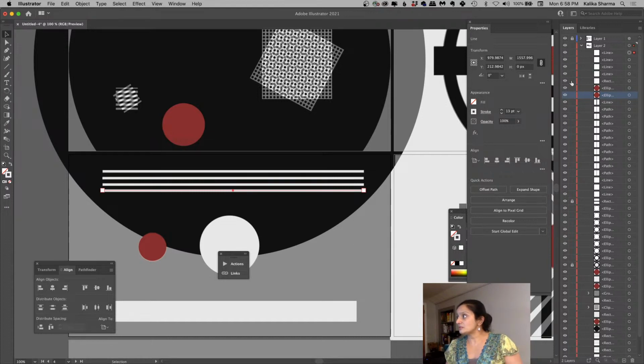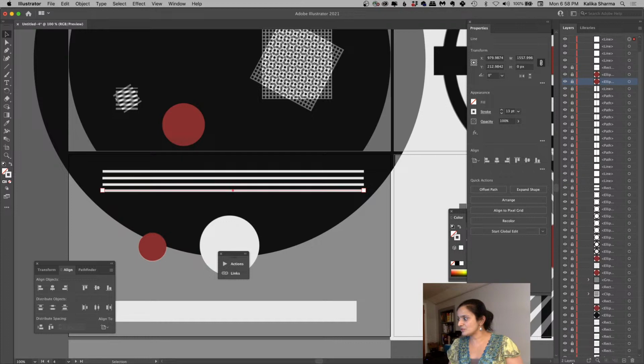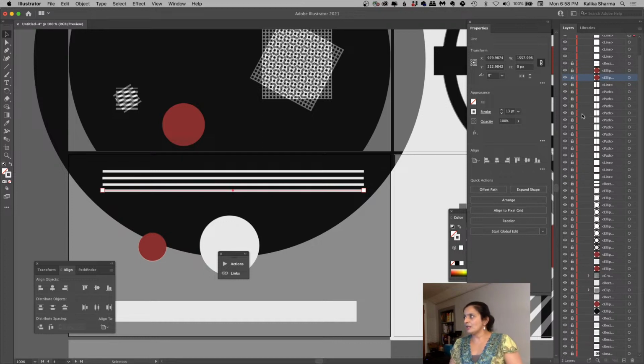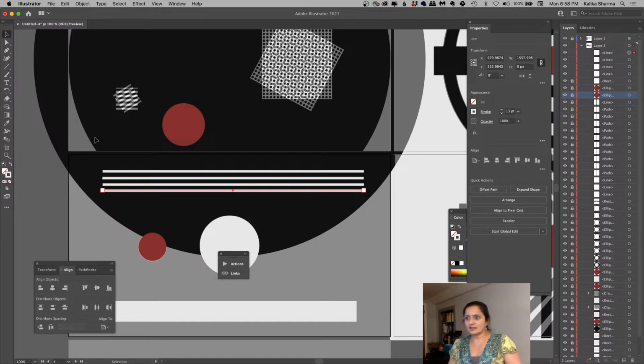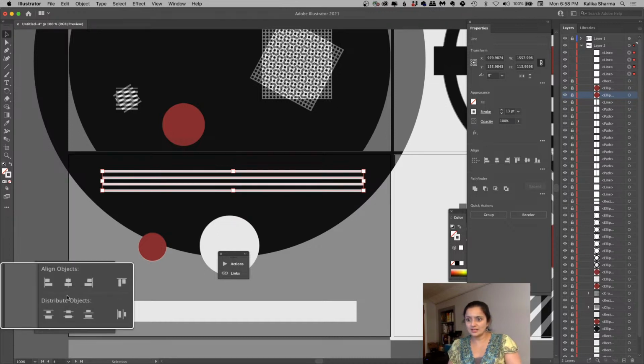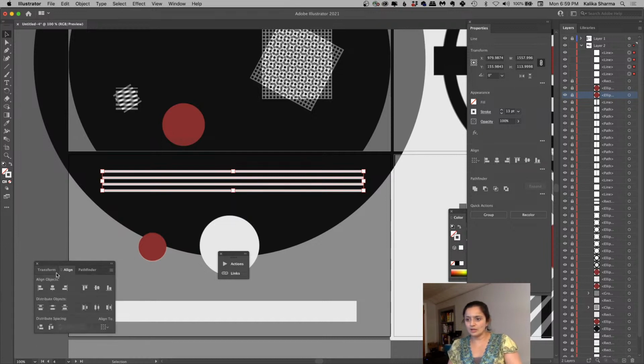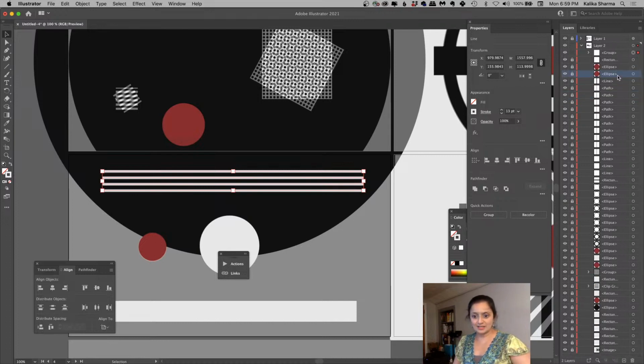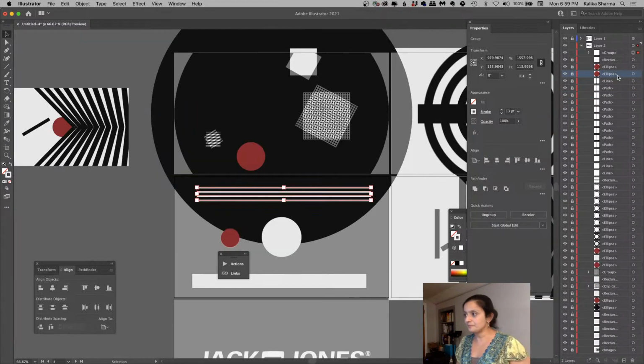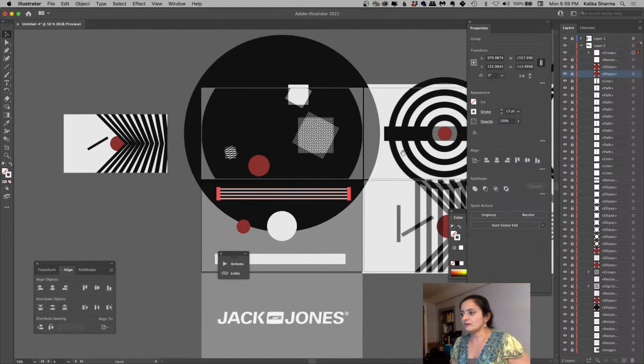So let's just zoop. See, I'm just like drawing a big line down with the locks there. And then with my selection tool, selecting all those guys and then aligning them to the left and distributing them up and down. See that? I did align left and distribute up and down. Cool. Okay, so those are done. I can group those guys. Command G, right? Zoom it out, zoom it out.